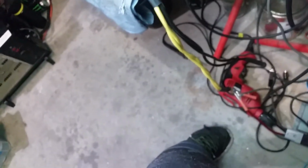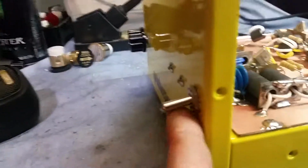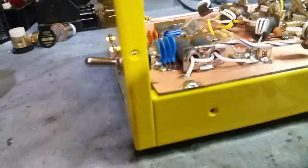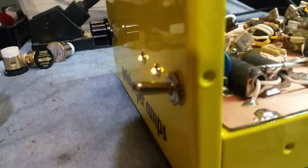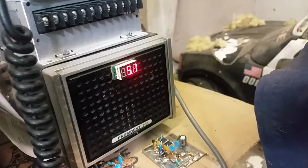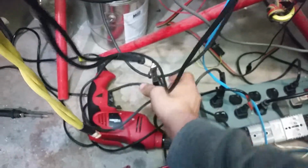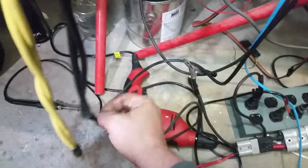Go ahead and turn this supply off before I get to moving these power wires around. Let me go ahead and turn this off so I can suck that capacitor down. There we go. I just like to drain that capacitor before I get to playing around with the power wires. Alright. And drain the little electrolytics too on the box.